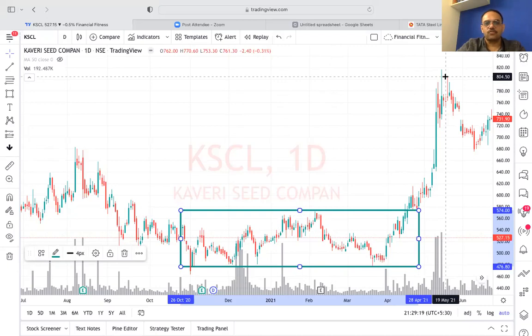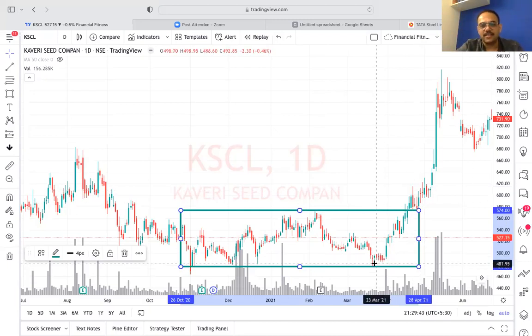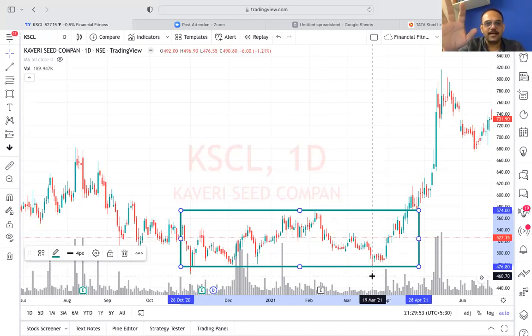So what we should be doing is waiting at the top of this, which is normally the resistance level. We should be waiting somewhere here for buying. If we find that the stock is moving up and down, sideways for some time, wait for it to break out. Or if you are buying at this level along with the bigger player, then you should be ready to exit. Okay, I will come to the execution part later.